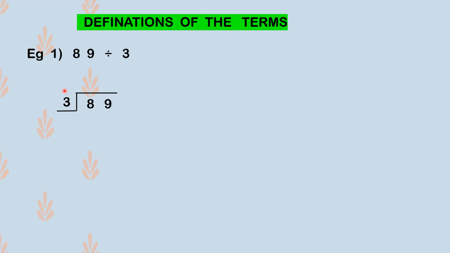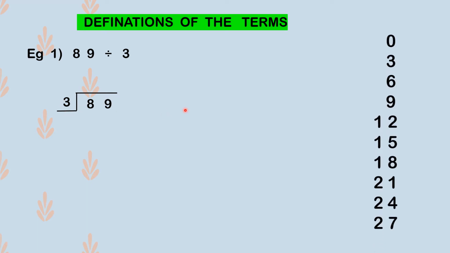Remember, you put this sign and then you put the two numbers. Now, to make it easier, when you're doing division, you can write the tables of the number which is given. Here the number given is 3, so I wrote the tables. 3 zeros are 0, 3 ones are 3, 3 twos are 6, 3 threes are 9, 3 fours are 12, 3 fives are 15, 3 sixes are 18, 3 sevens are 21, 3 eights are 24, 3 nines are 27. Remember, you write only up to 27. Now let's begin the division.